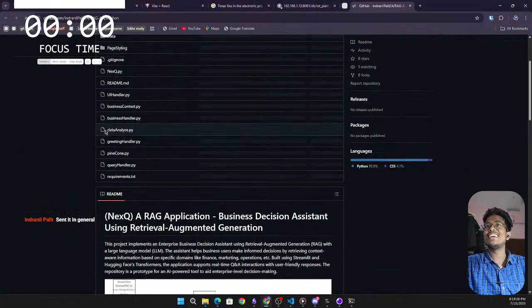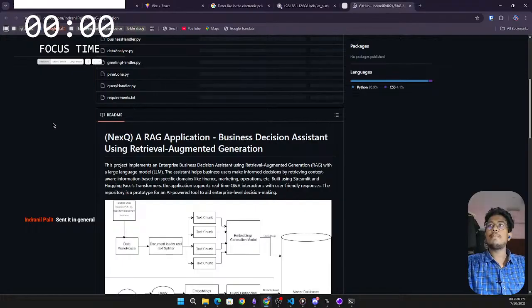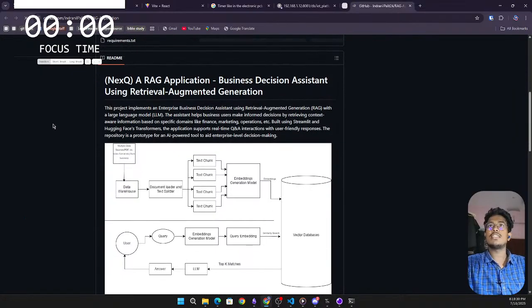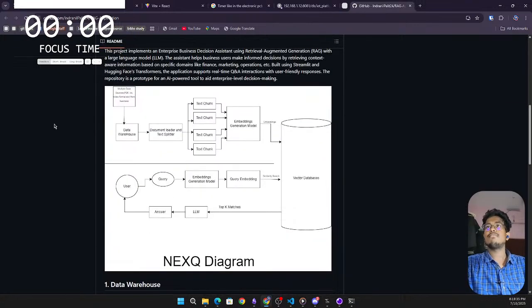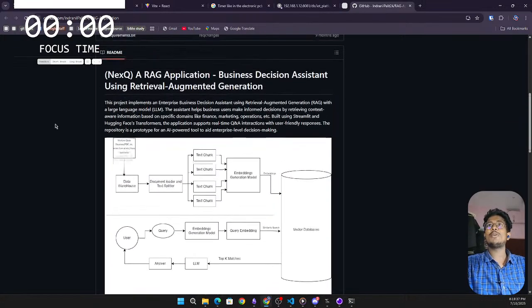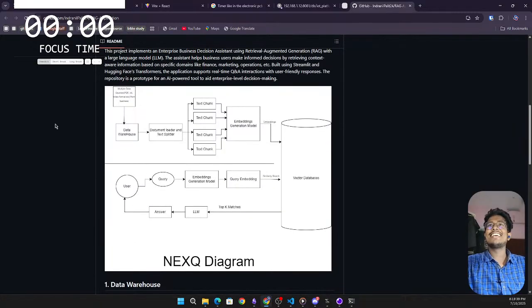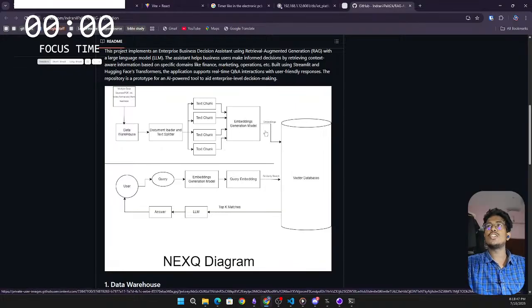We will do it. Next, a RAG application, a business decision assistant using retrieval augmented generation. Kind of a new topic to me. Data warehouse, document loader, and text splitter, text chunks. Okay. The embedding generation model, vector database is here.